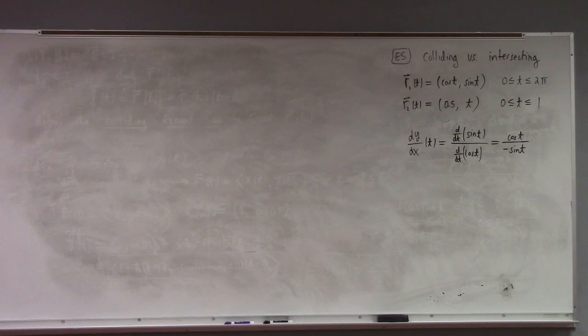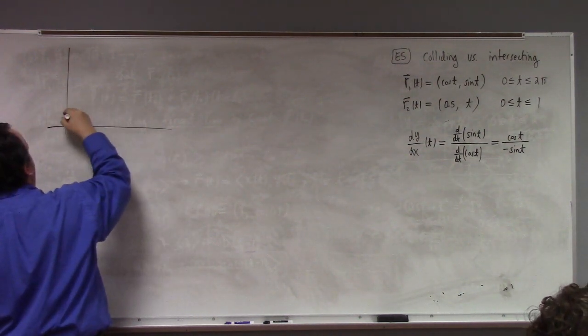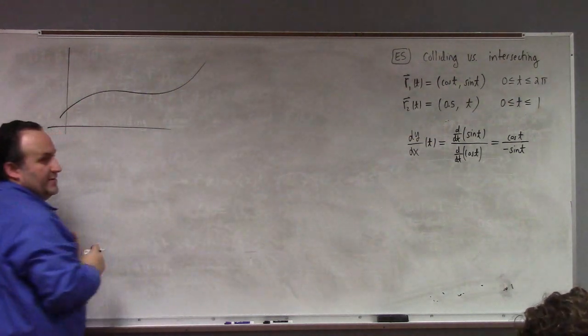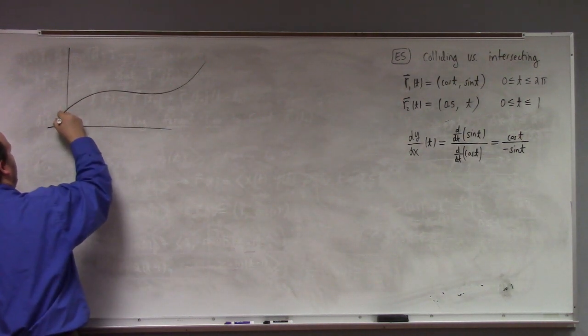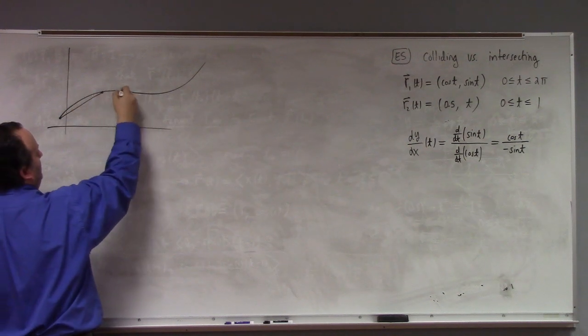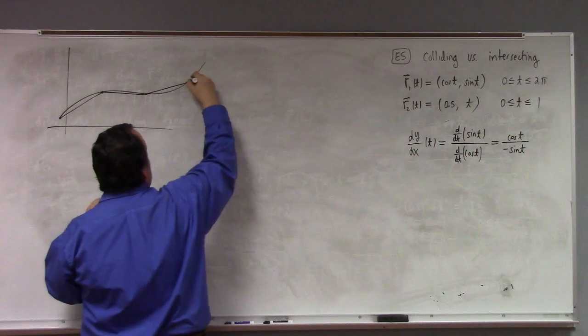So let me draw a picture. If we have a curve like this, and we want to calculate the distance, I think using the distance formula is a good idea. But the distance formula gives me the distance for a line segment, right? A way we could approximate it would be to start from here and go to there, and then go to there, and then to there, like that.